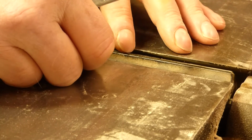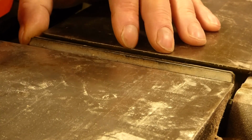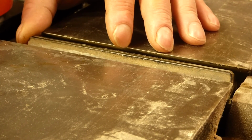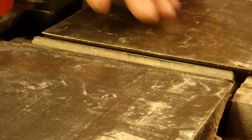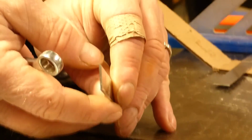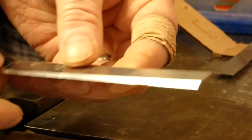Well, the first time is a little intimidating, you know, first time for anything. Interesting, the other side was spring-loaded, this is not, so that's going to cause me a little problem. However, when you're cutting, the blade always cuts to the work, even on a table saw, a router, no matter what it is, the blade's going to cut to you. So, as you can see the profile of the blade, it's angled at one side. The thinner angle is where it's going to cut towards, so it's going to spin like this.